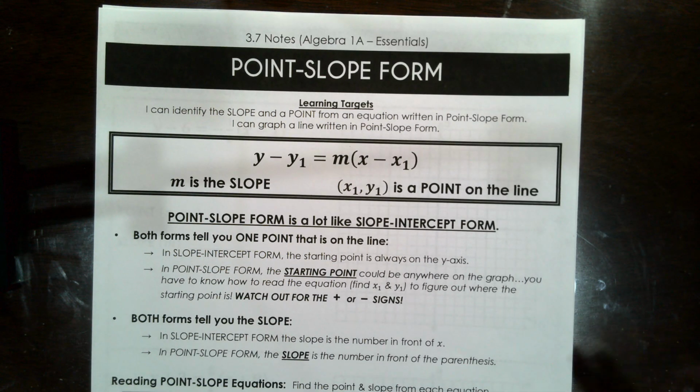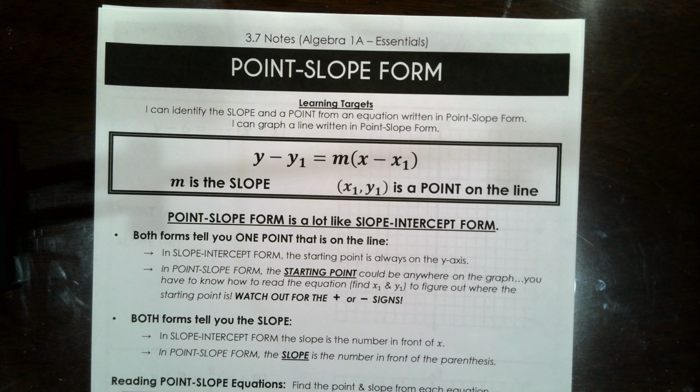It's called point-slope form, and we've talked about it a little bit in class, but really all we've done with it in the past is just look at it and change it into slope-intercept form, and we can still do that when we're graphing. But what we're going to find is that point-slope form is very useful for being able to put together equations for lines when we don't have the same information that we had before.